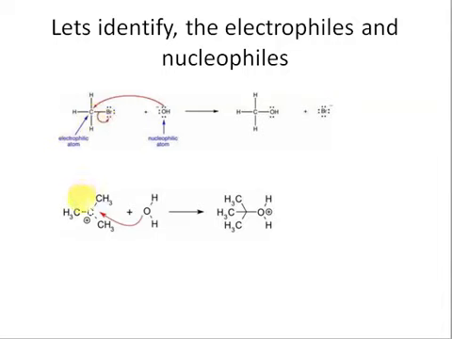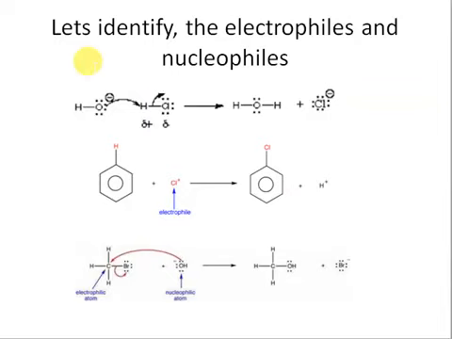Again we have another example. Here we have a tertiary butyl group, a tertiary butyl carbocation. This carbon has a full positive charge, so it will be considered an electrophile. This carbon is electrophilic. Here we have an oxygen, and oxygen has lone pairs, so this oxygen is donating electron pairs. See the direction of the arrow, from rich to deficient. So the oxygen of this water molecule is acting as a nucleophile, while this carbon with the full positive charge is acting as an electrophile.